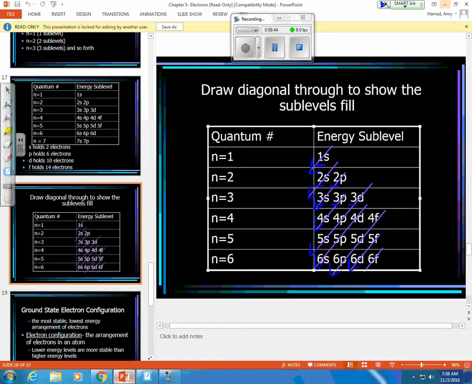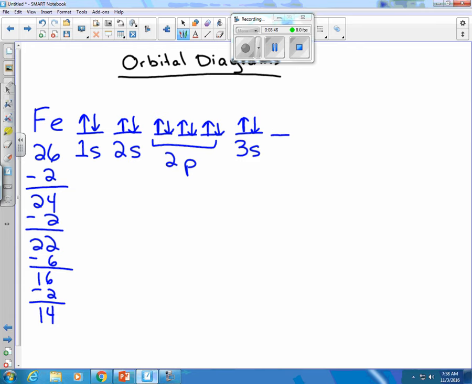And just like the second floor P room, there are 3 beds in it, or 3 orbitals, P orbitals, three-dimensional regions. Third floor P room, I put 1 in each first, pointing in the same direction. And if I have enough, I can go back and pair them up. I just used 6. I still have 8 left to place.